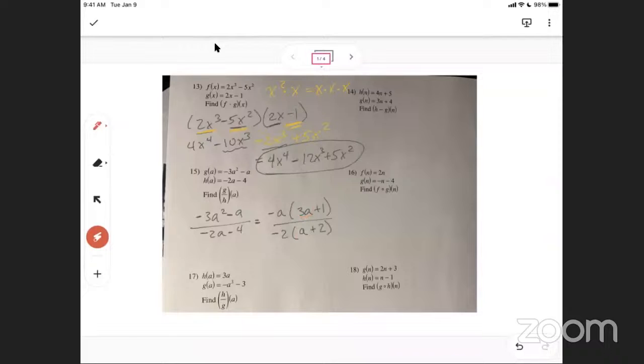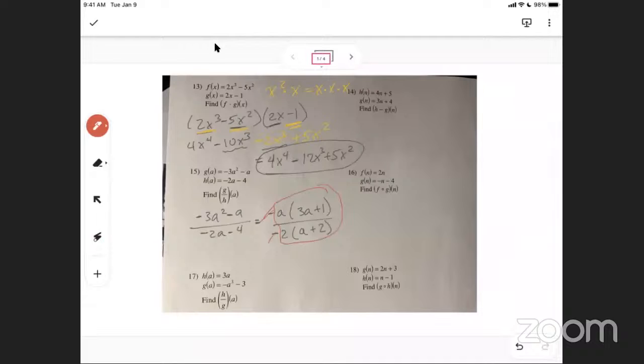But you can get rid of the negative, right? Yes, exactly. I want to get rid of the negative because isn't it so much nicer to look at it as a positive? Yeah. So that's what I would do. I would just cancel out that negative, and that would be my answer. It's a much nicer looking answer.